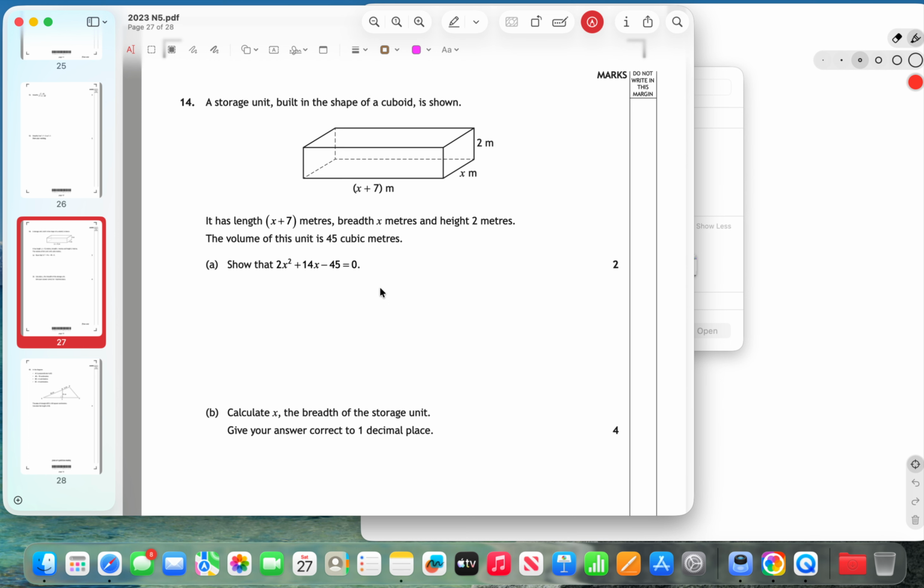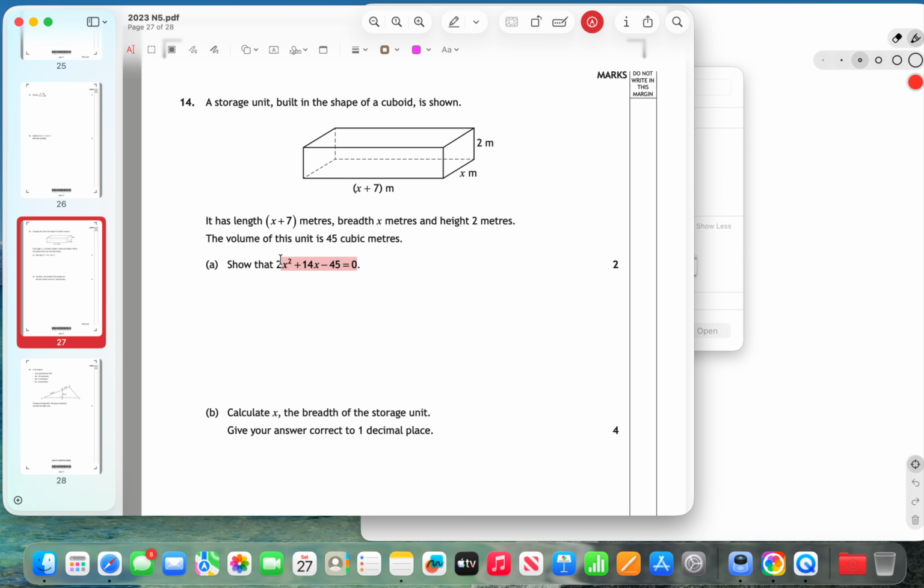Pause the video if you want to have a look at it. Go look at the last video if you haven't already. But the idea is that x is governed by this equation, and we have to calculate x. So essentially, you want to solve that equation to find a value of x.